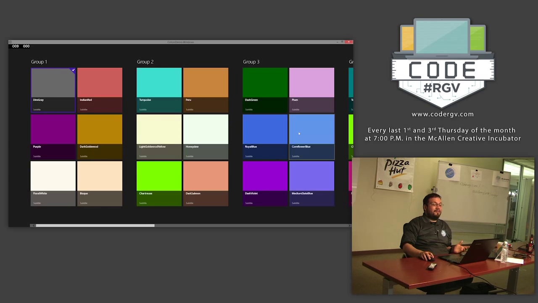There. So now we're just showing the list of groups. And this corresponds to these guys. Group 1, Group 2, the high-level groups. We're not going to show all of the individual colors within that group because we only have a limited real estate. And again, you can think of this as, like say, a newspaper application.